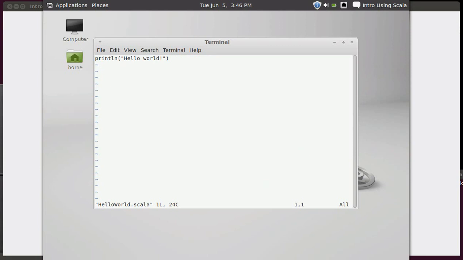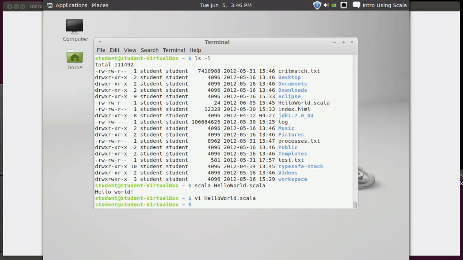The scripting environment gives us the ability to write really small programs without having a lot of extra stuff in there, what's referred to as boilerplate code. However, it doesn't work when things start to get bigger and bigger. And so as your programs get bigger, you go to a different mode of using it. And there you also wind up invoking another command called scalac. And what scalac does is it takes the program, the file that you give it.